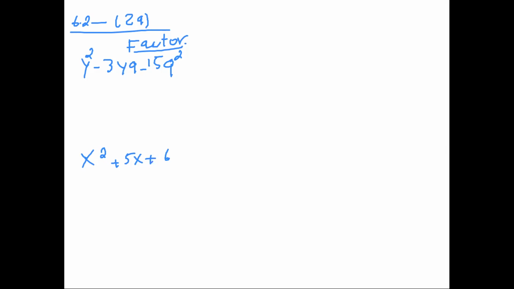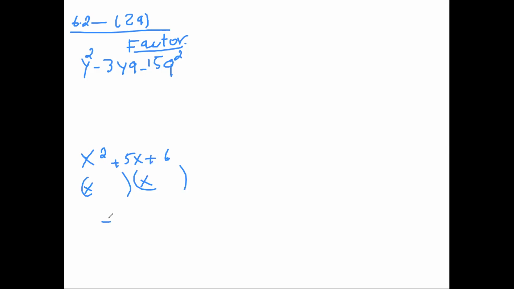When we disconnect after this, please join back in, okay? To factor this, first you want to start with 2 parentheses. You put x and x here. But we need 2 numbers to put here in parentheses. We find those numbers based on 6 and 5. So it'll be 2 and 3, because 2 plus 3 is 5, and 2 times 3 is 6. Exactly. So 2 numbers that multiply to 6, and the same numbers add up to 5.